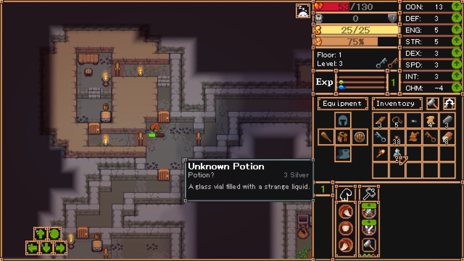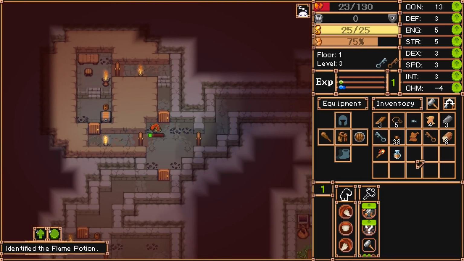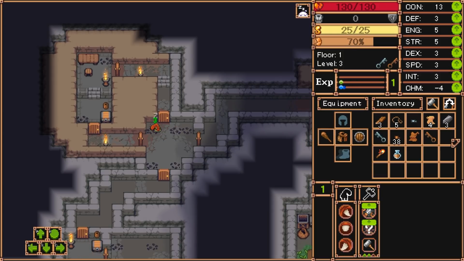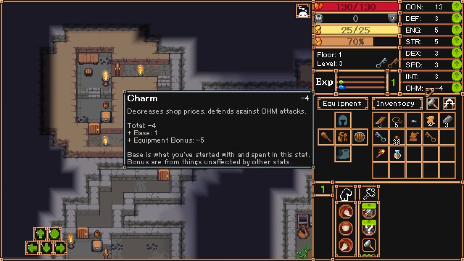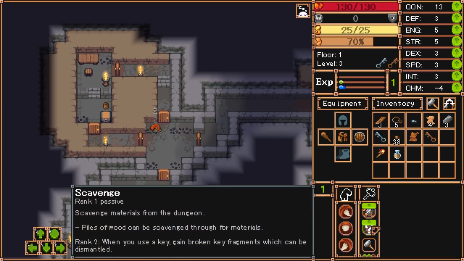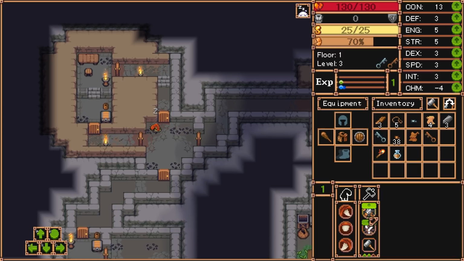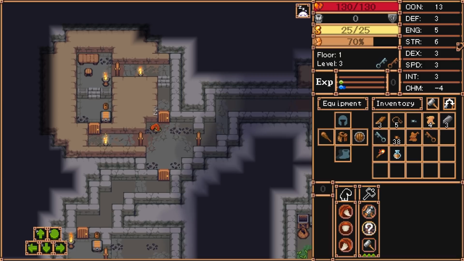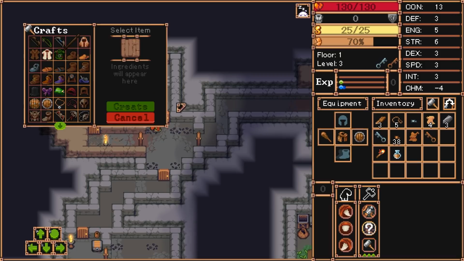Okay, sit there, wait for a bit. Unknown potion. Flame potion. Ow. That was almost very deadly. Alright, let's just chow down on whatever remaining bread. Okay, so when you use a key, gain broken key fragments. Yeah. And what do we want to invest in? I mean, honestly, probably strength. We're very weak.